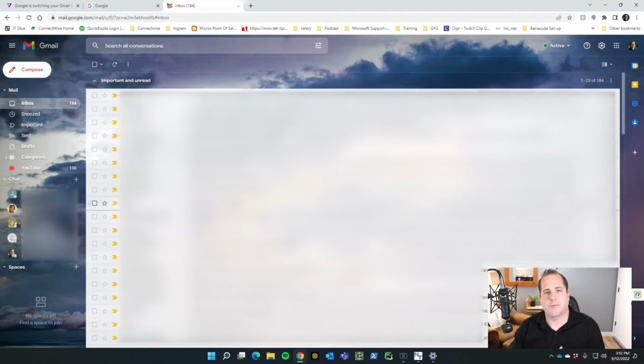All right, so like I said, we're going to start with the old view and a few things that I liked about it. One thing I really liked about the old view is this chat feature here. It's just right here, so you can look at it, you can scroll through. I know it's blurred out for you guys so you don't see the names, but you can scroll through and see, these are the people I'm talking to. Yes, it's a smaller view, but I like that you can just see it right here and scroll.